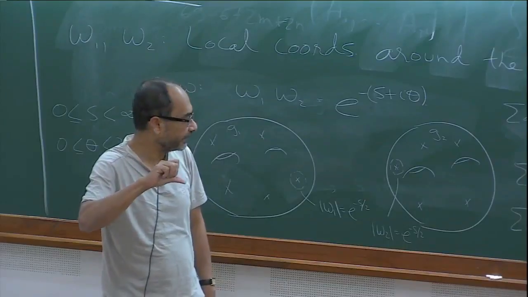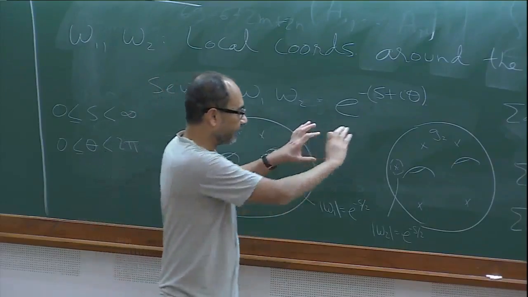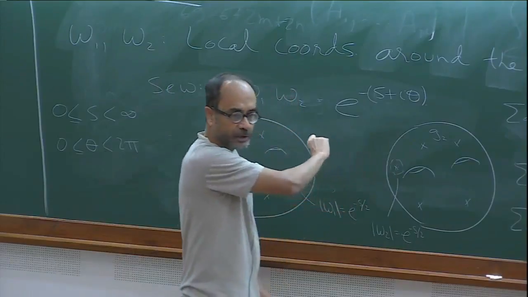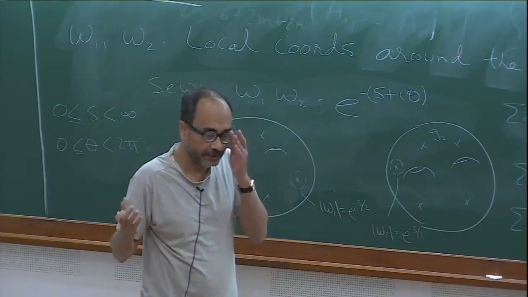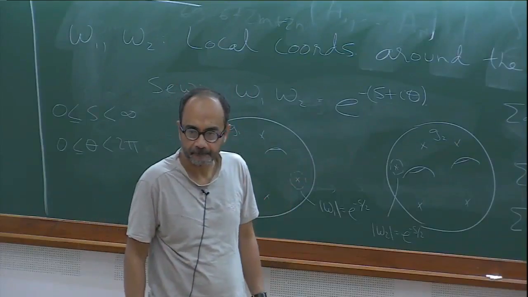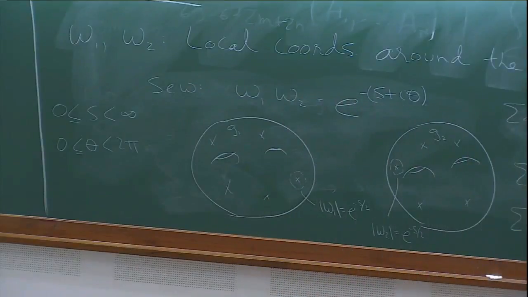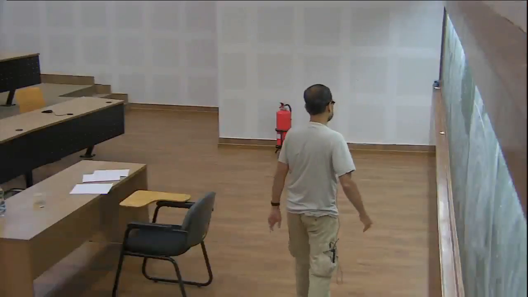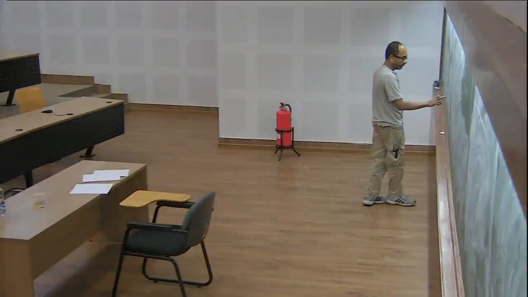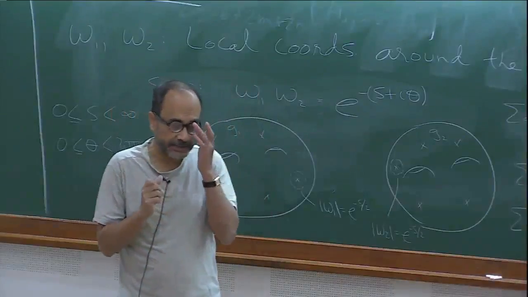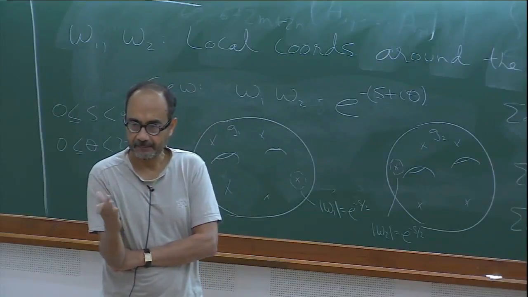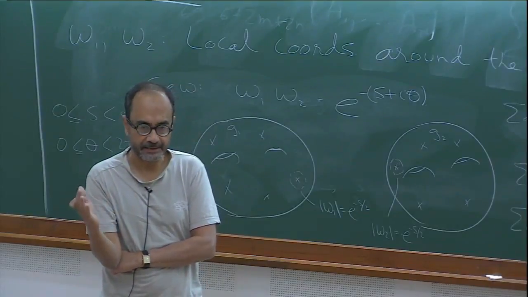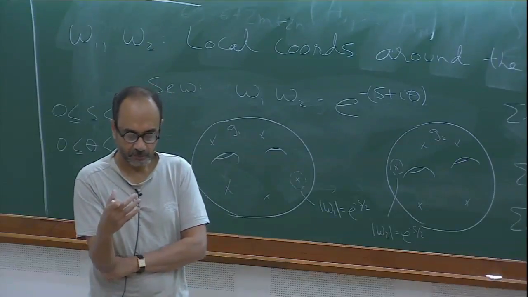So the S goes to infinity limit in this language is a degeneration where the glued Riemann surface actually splits apart into two other Riemann surfaces. That's the source of the infrared divergences, as we discussed earlier. And we will see soon that this S that we have introduced here will play the role of the Schwinger parameter. And we had seen that in the language of quantum field theory, S goes to infinity is the infrared limit. And this makes manifest the relationship between the infrared divergences, which we had motivated earlier.